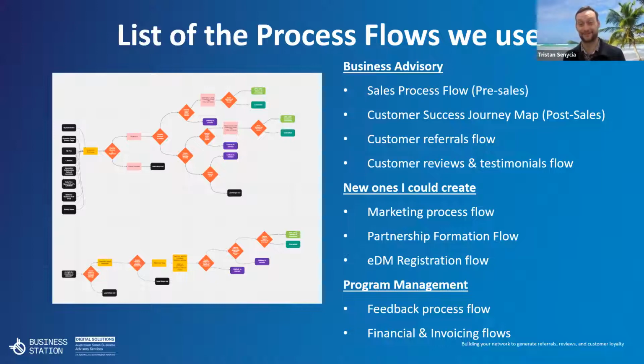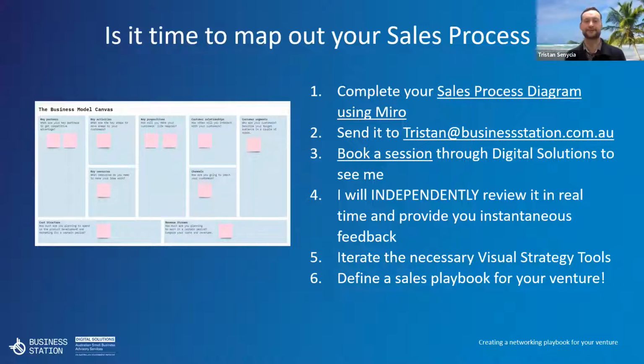So yeah, it's important. And then part of the program management tier of the program, we process things like the feedback. So we make sure that we get the positive and also the more difficult feedback that comes through occasionally, and that helps us become better at what we do. So we encapsulate that into our thinking moving forward. And then sometimes people also have financial and invoicing flows that they map out. Yeah, so that's pretty much it.